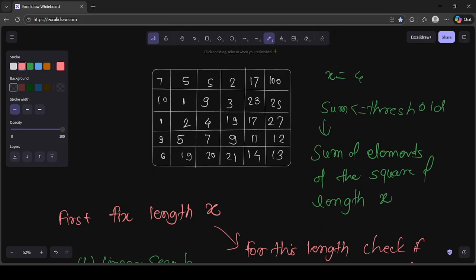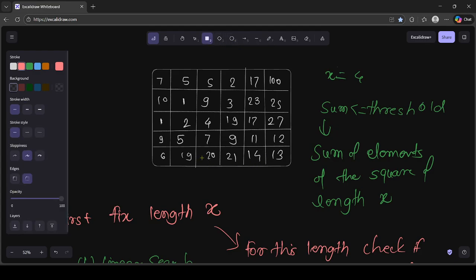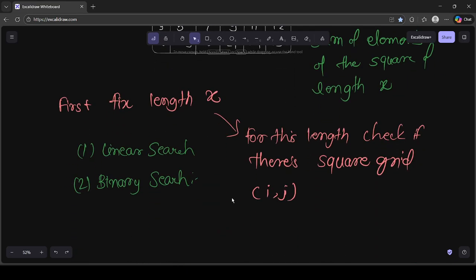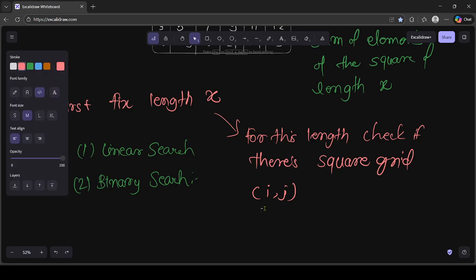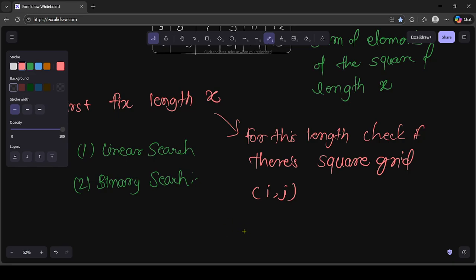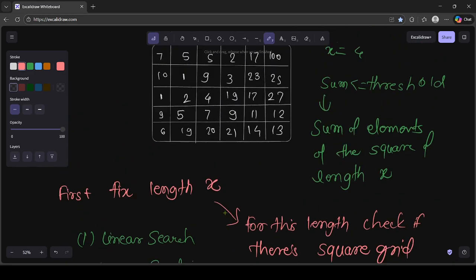As we saw, for this example we started the square from here, and for 7 we started from the 0 0 index. So we will require a grid position, which will be our starting point, and then we form a square around it. So how will the square be formed?